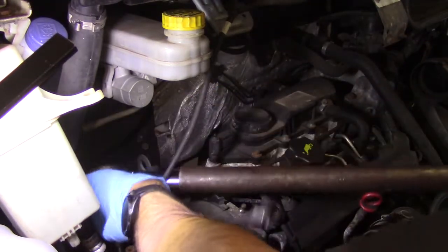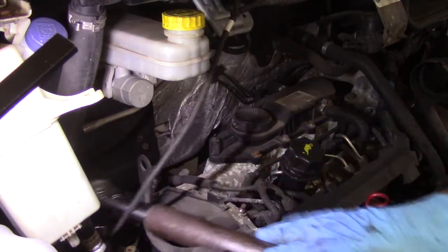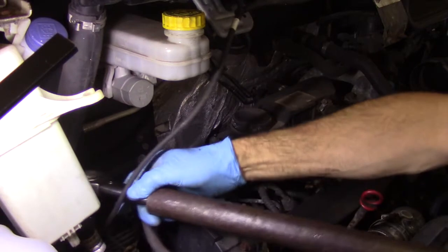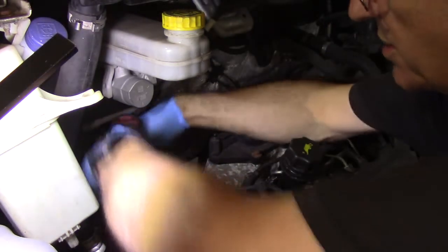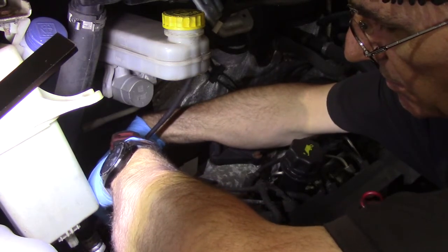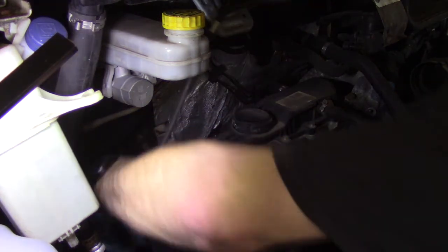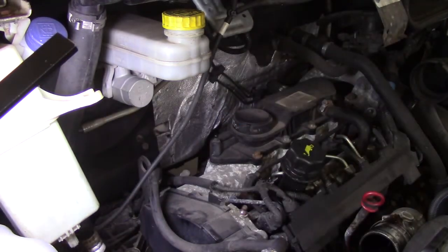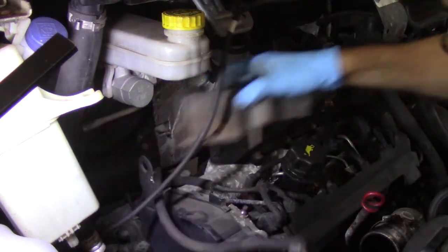So there's 3 that hold the engine mounting to the back of the engine, and then there's 3 18mm nuts that hold the mounting on to the chassis. With these bolts, they don't tend to rust up, so it's usually a case of once they've been cracked loose, they will usually come out pretty well. So that's those 3 out, and then we can lift the engine mounting out.